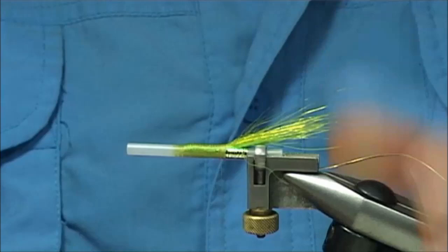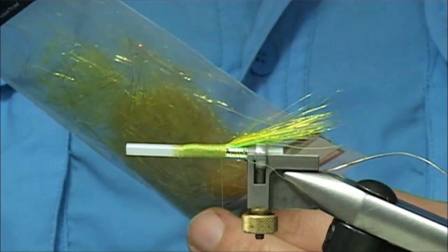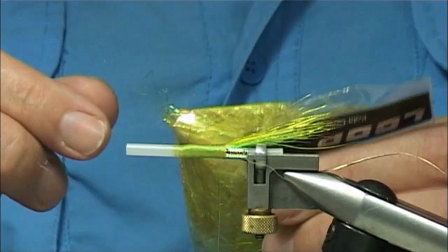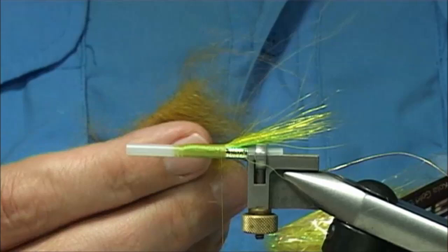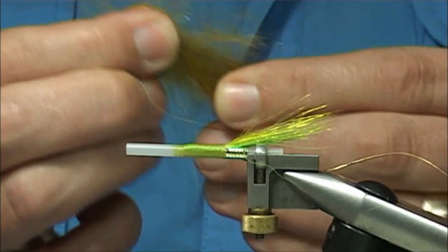That's it. Now for the body, I'm going to use this Kola Gold. You see it there. It's basically the dubbing from Loop, and it's got a nice mix of flash, and it's got that nice kind of yellow olive that I'm looking for. But what I've done here is, this is the winging material, the underfur from the underwing of this fly. Now I don't throw it away, I keep it. So what I then do is I take out some of the dubbing, and then some of the underfur.